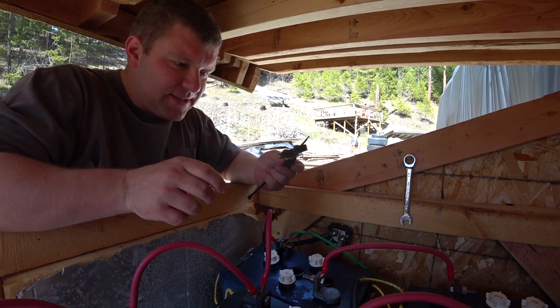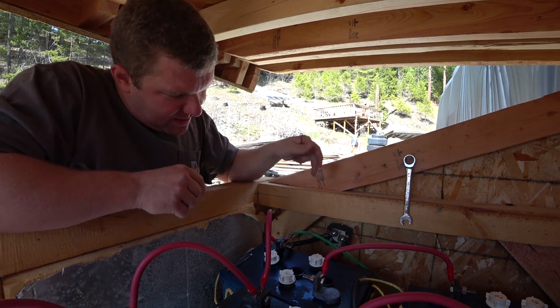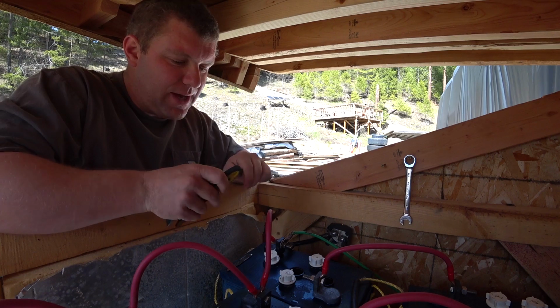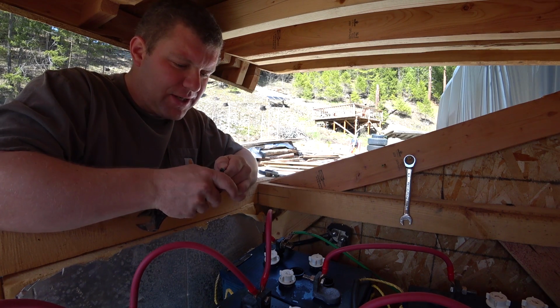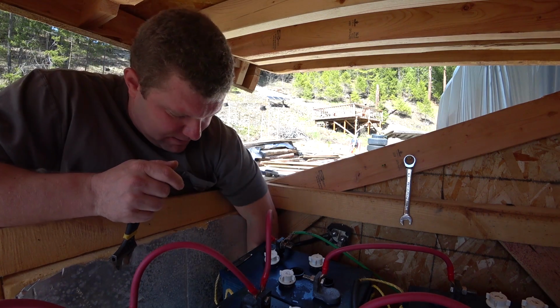And then I have this adjustable wrench, because not every nut in here is actually 9/16. I've got a couple of nuts down here on our switch, and so I want to make sure that I've got an adjustable wrench in here. It doesn't quite fit the screw though, so I'm actually going to do an age-old trick here and put a couple of zip ties.